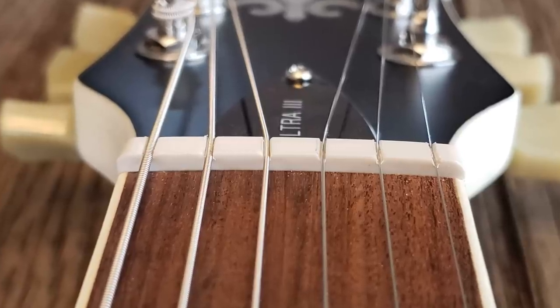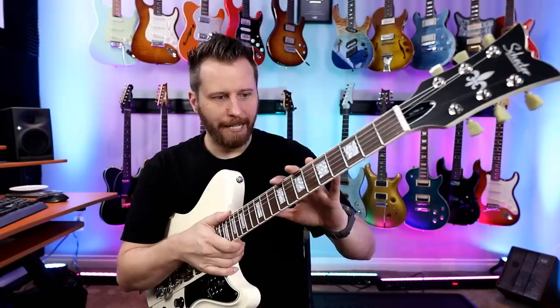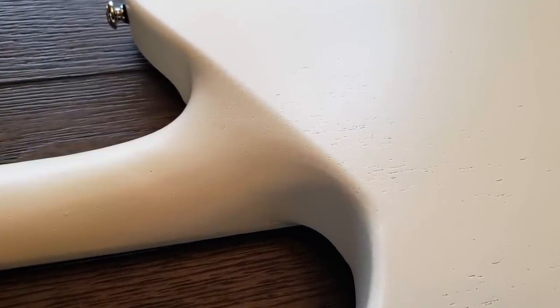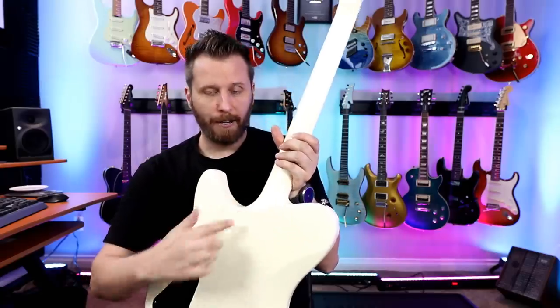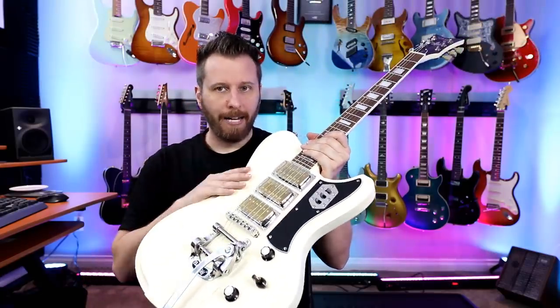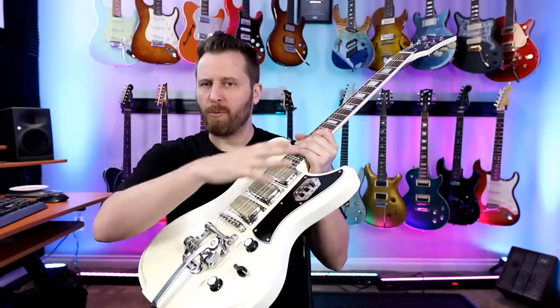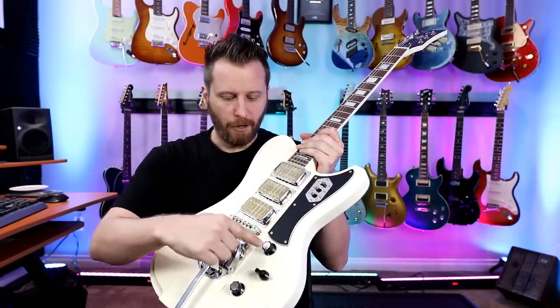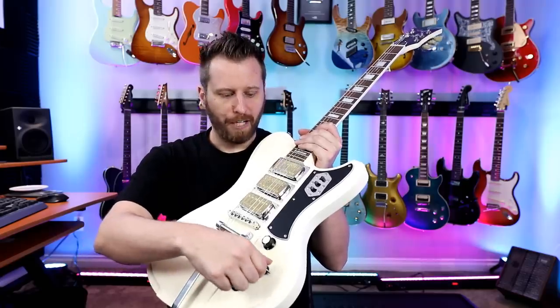We've got a Graftech nut right here. We've got a Pau Ferro fingerboard with block inlays and jumbo frets. We've got a three-piece mahogany neck, and it is a glue-in neck with a really nice contour here. So access to those upper frets is really nice. The body is mahogany. And of course, we've gone over some of the controls, but these are your coil splits here. Volume, tone, five-way rotary switch.